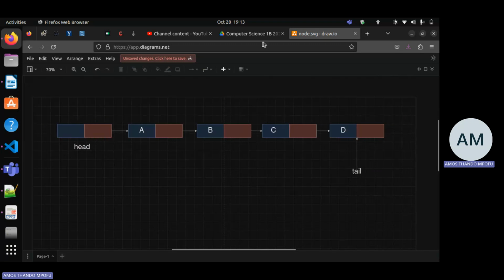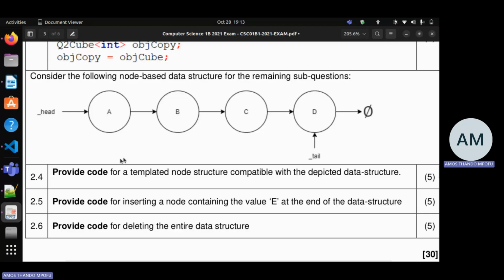But then with the head, let me see. Yeah, it is an arrow like that, but with the head, technically we could create it as a node, but with the head we must store the address of the next.